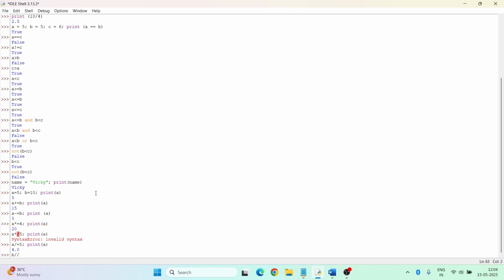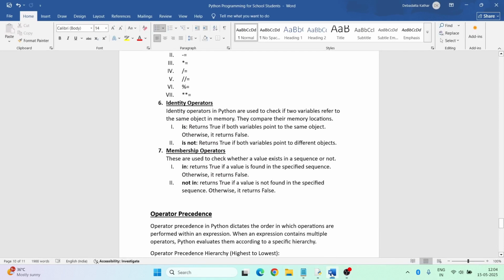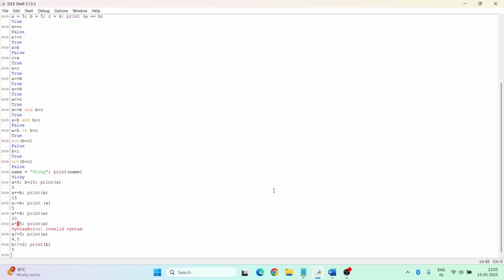If I do this, now b's value is 5. Whatever the remainder will be, it will be assigned to b now. See, now b has become its value 1.